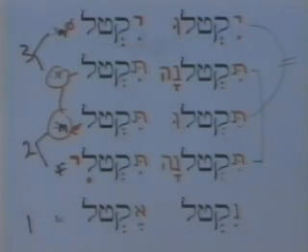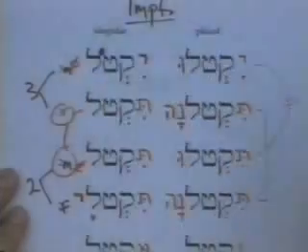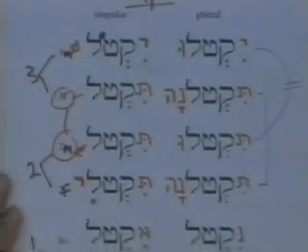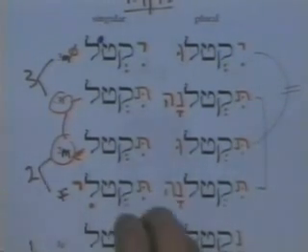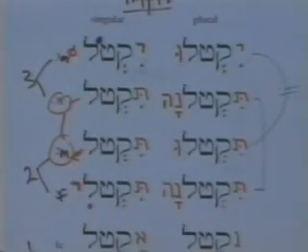Finally, the third level is getting the vowels right. Okay? And I've already told you that the standard vowel here is a holem, so that the base form is yik-tol. Yik-tol. You should learn to hear that O vowel. Why it's an O vowel, I don't know. It just is. Now, once you know that form, you should be able, from information you've already learned, to fill in the rest of the vowels.